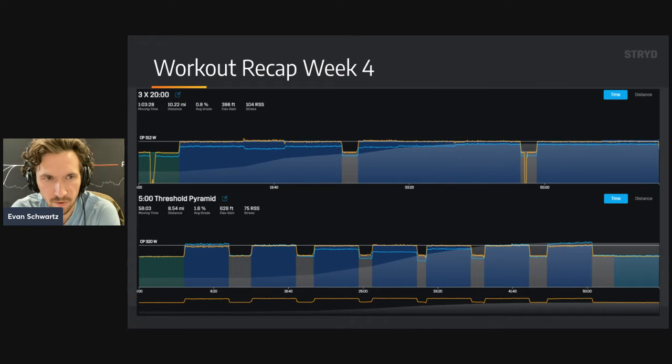The next workout in week four was seven times five minutes, increasing the incline slightly as you go up and increasing intensity in the middle then coming back down. I thought it was a really, really good 35 minutes of volume right at that LT power — exactly right at that range. I felt good enough at the end to ramp up the speed a tiny bit. I felt very comfortable doing five-minute repeats, the same comfort level I'd had doing three-minute efforts a week or two prior, and I felt confident extending out to 20-minute durations at that sub-LT power range.